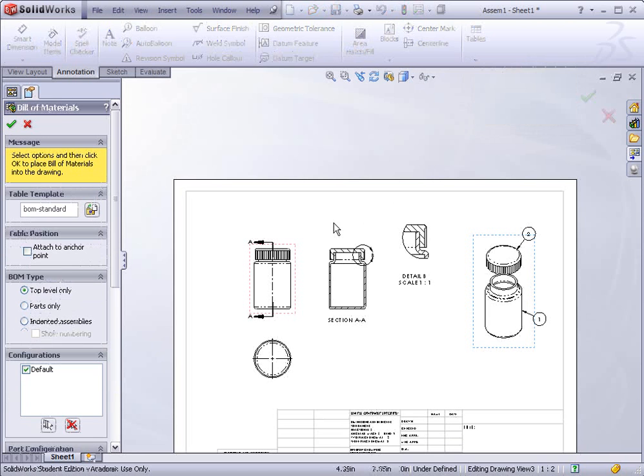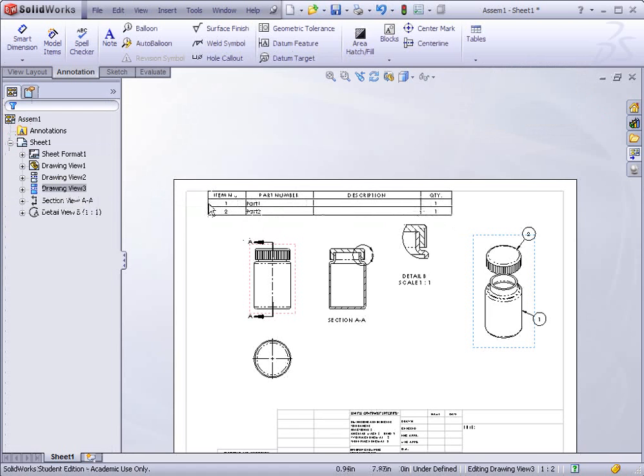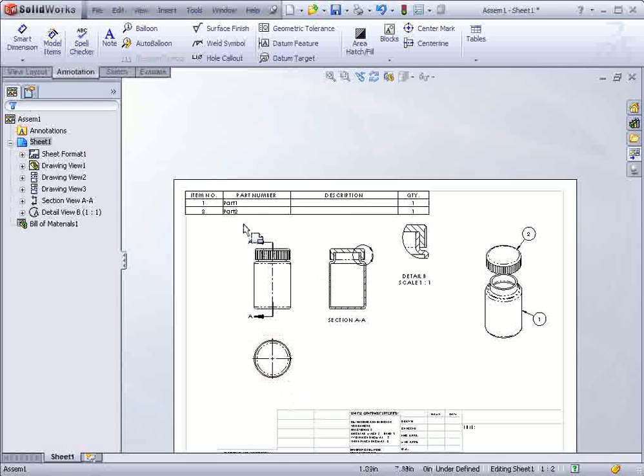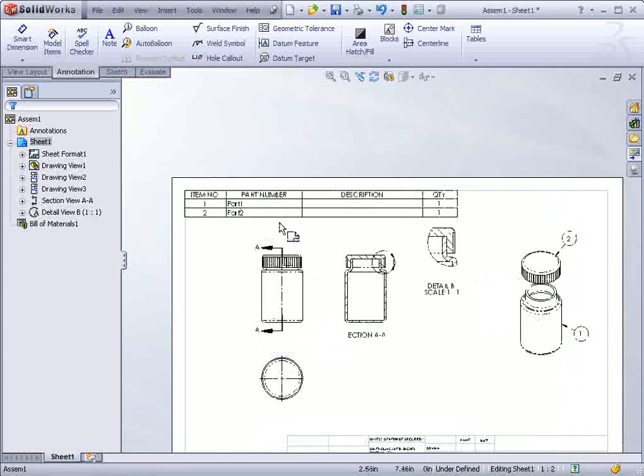Select bill of materials, and over on the left you have options for it. Just use the defaults and hit the green check mark. Move your pointer over to this corner and it will automatically snap to it as you click. And your parts should show up. We have part 1 and 2, or whatever you name them, either the cap or the bottle, and the quantity of each. And these quantities are accurate. If we were to put in 2 or 3 caps, it would show 2 or 3 caps. It actually recognizes it by when we selected the view, it looks at the parts and creates the table from that view.